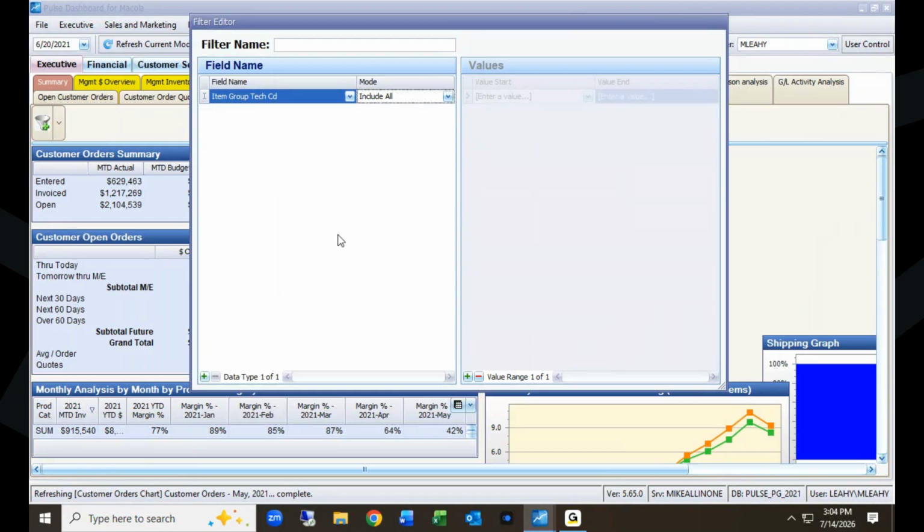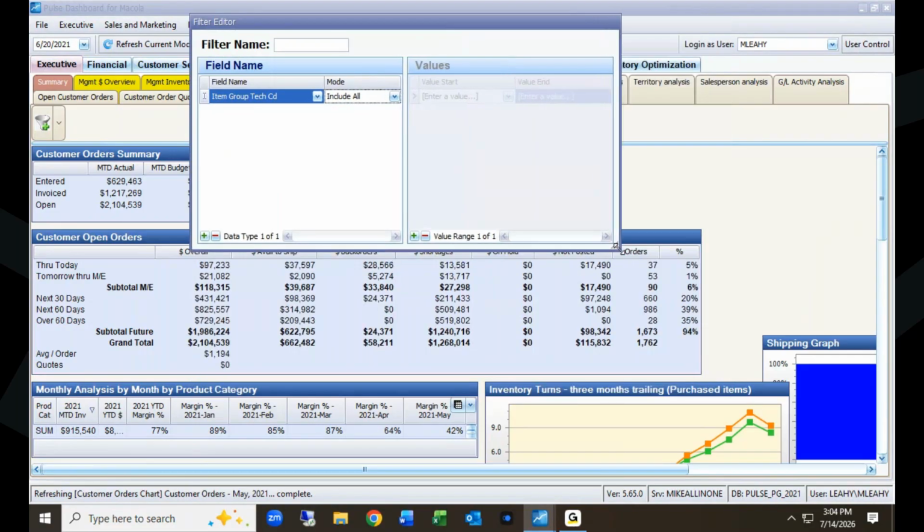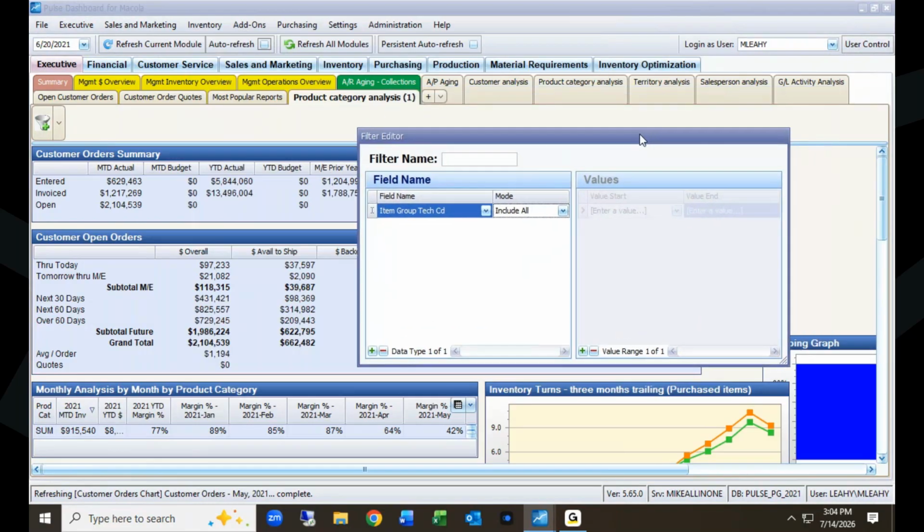Okay. How come I can't see the save button? Well, this is weird. We won't dwell on it anymore. But you can get any field that's in the Macola database to work. And why is this not working?